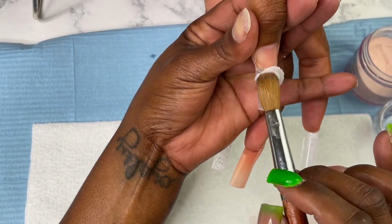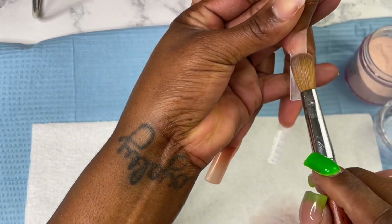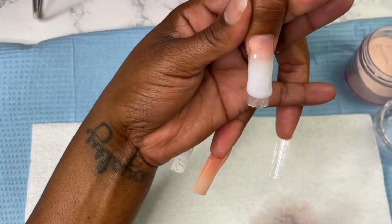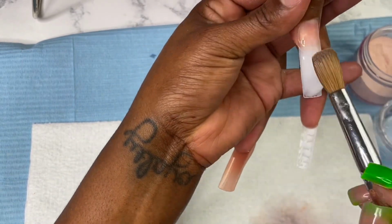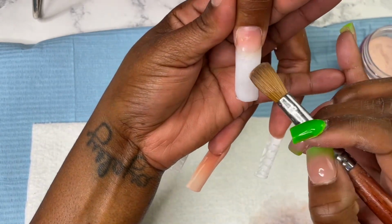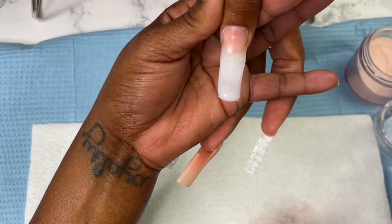I'm going to be doing a nude to white ombre, so I'm starting off with the white first. I'm going to use a light hand and stroke the acrylic upward and then bring it down. I'm also going to go in with the nude acrylic while the white is still wet for the best ombre effect.